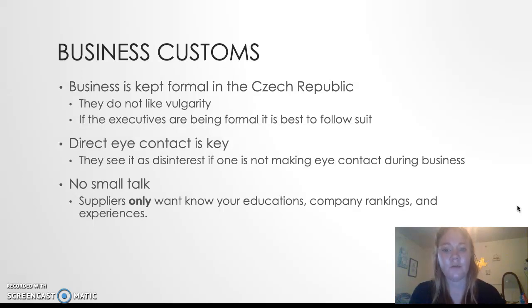Suppliers only want to know what your education is, your company ranking, and your experiences. This goes back to the power index. By telling them your education, company ranking, and experiences, you are showing them where you are in the business, and this in return can show the supplier if they want to do business with you or if they are going to have to talk to a higher up executive in the future.